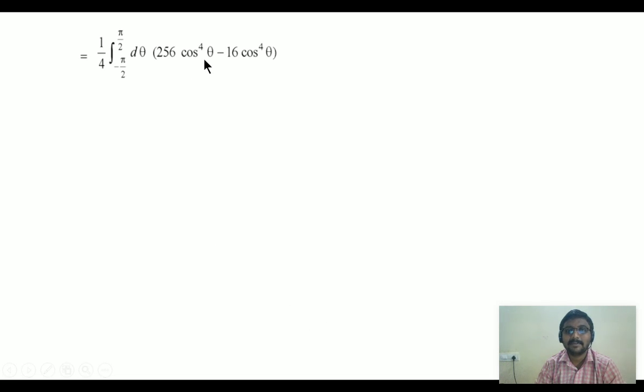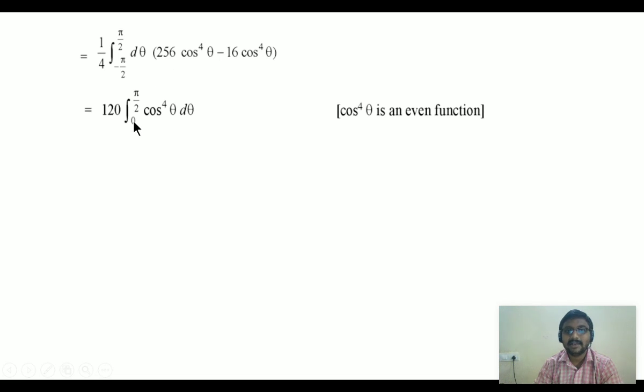So substituting upper limit as 4 cos theta and lower limit as 2 cos theta, we will get like this. And then simplifying, cos power 4 theta is an even function, because while replacing theta with minus theta, the function does not change. That is, cos power 4 theta does not change when theta is replaced with minus theta. So cos power 4 theta is an even function, so we can write negative pi by 2 to positive pi by 2 limits as 2 into 0 to pi by 2. So 2 into 0 to pi by 2, and then simplifying we will get like this.